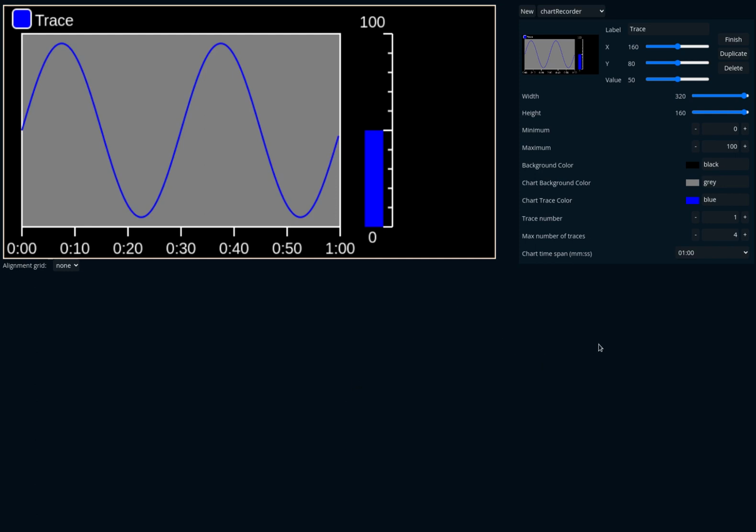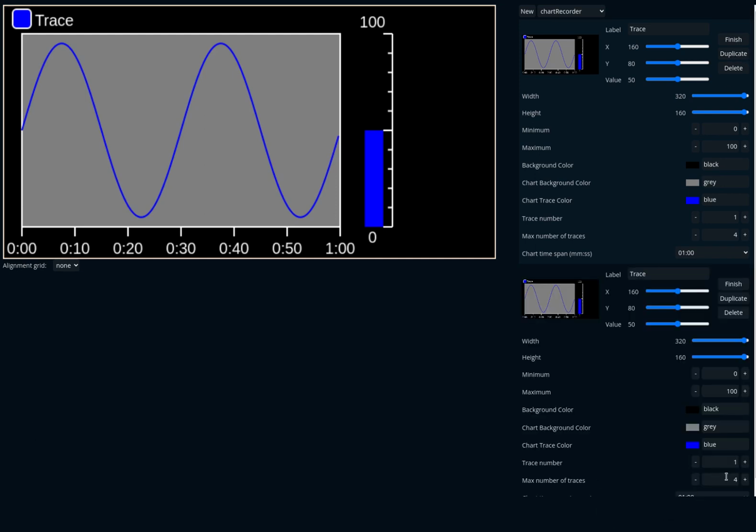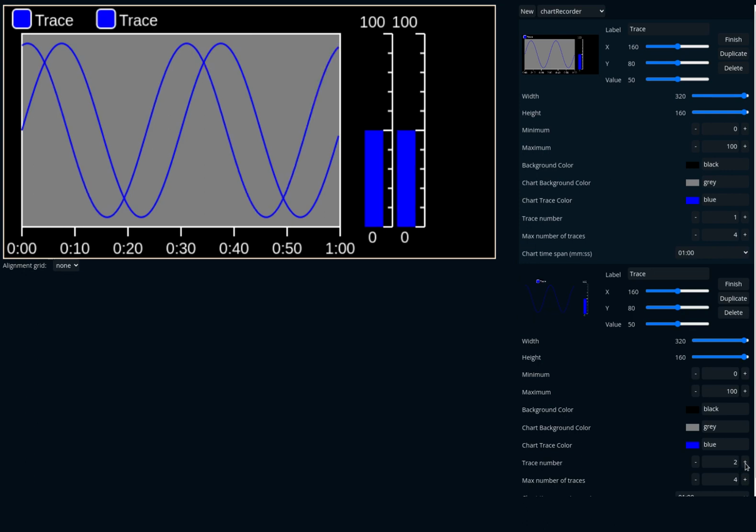Now, once we've got this set up the way we want it, and by the way, we have different time spans on the full scale: 30 seconds, 1 minute, 2 minutes. Let's then show you how to do the stacking. What we're going to do is duplicate this, and go down here and say this is trace number 2. And what you see here in the window is that when we do traces above number 1, all it's adding is the trace and the little legend up at the top and the bar graph. So we're going to call this trace 2. We'll call this one trace 1.